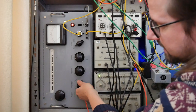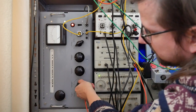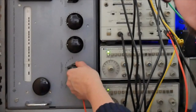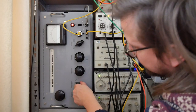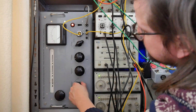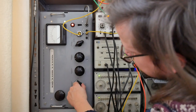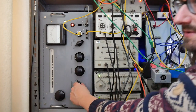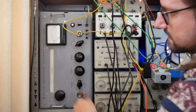The ranges go from the first range at 400 to 450 Hz, then upward through several bands, all the way to an incredible 80 kilohertz to 600 kilohertz, because this was also used in broadcast applications.